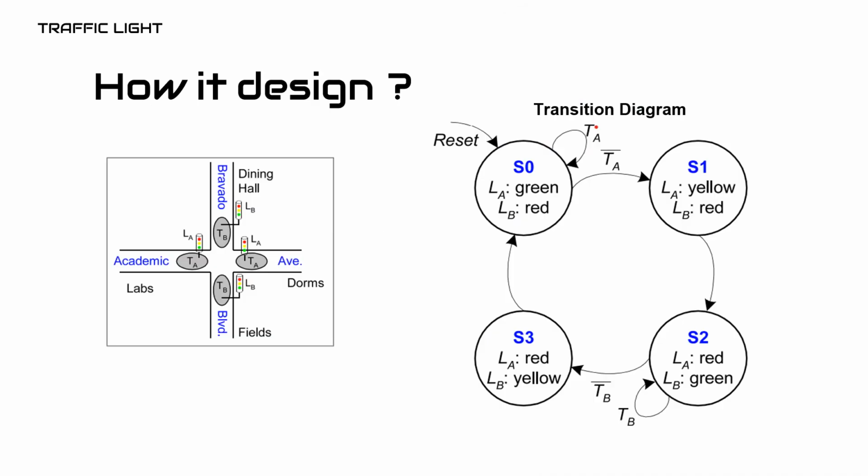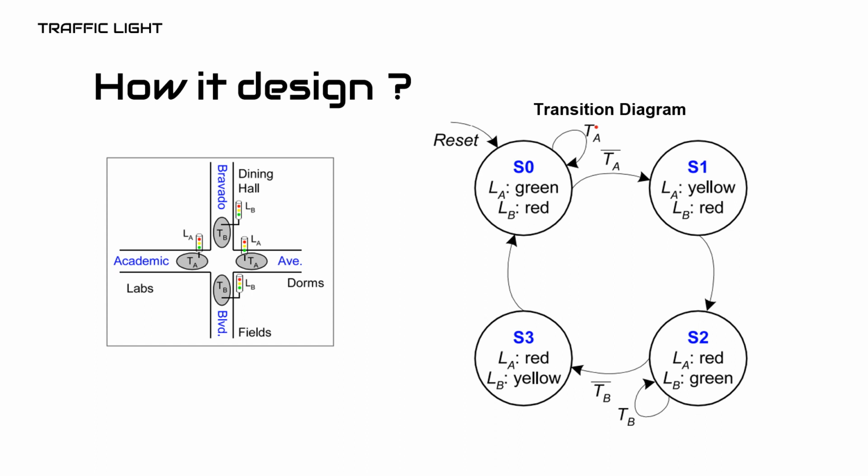And now we talk about how we design a traffic light. A traffic light is composed of red, green and yellow lights. Red means no traffic, a green light means permission to pass, and the yellow light means a warning. A traffic light is used at a road intersection. As we can see on the left side, we have two roads, road A and road B. For these two roads we have four states.